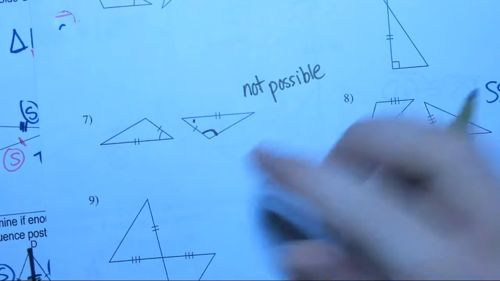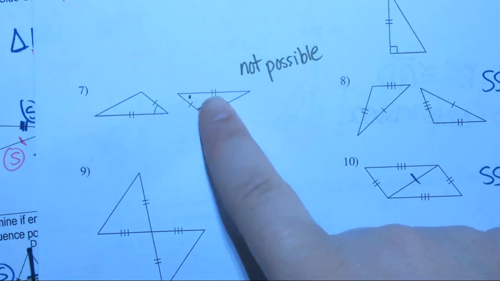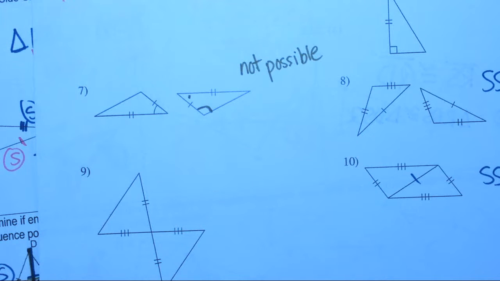Because the first one sure does look like a side angle side. The first one looks good. It's that second one where they move that rainbow to a different spot, and they will trick you, and you will write side angle side, and you will be wrong. They're tricky, tricky people. Okay, back to side angle side on our notes.